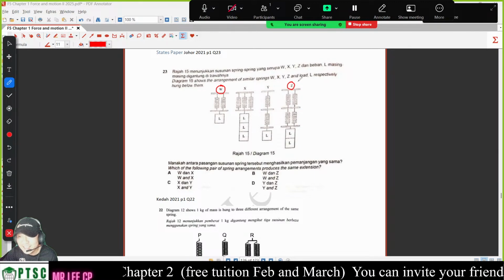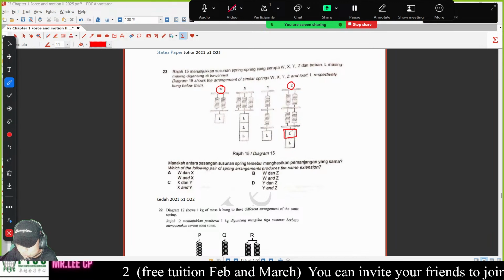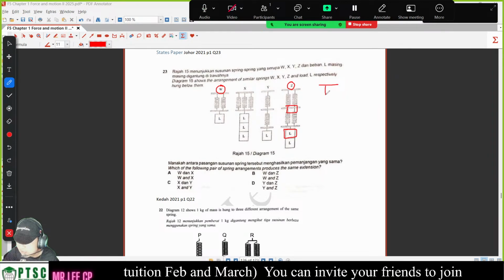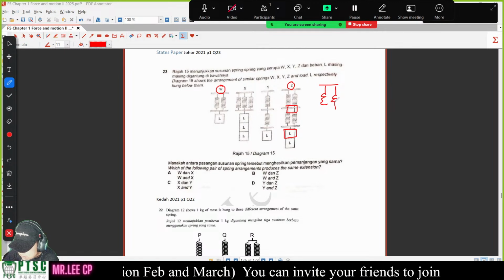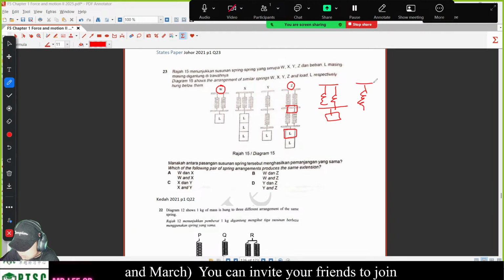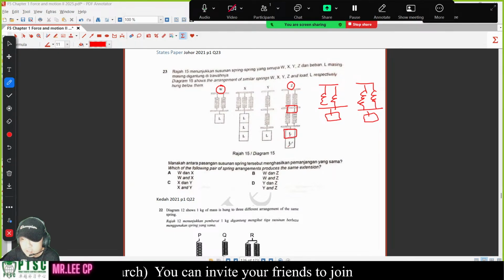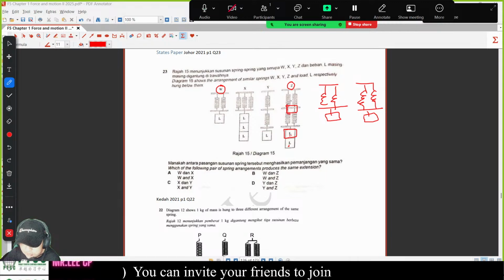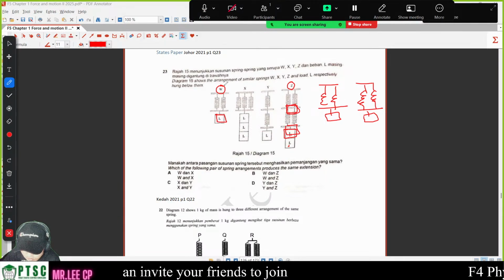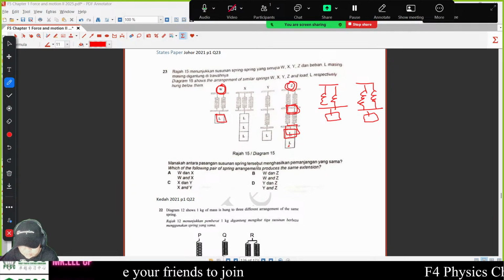I see it wrongly. See here, I do it separately. This is 2 lot, right? So meaning that 1 lot at here, and 1 lot at here. I do it separately. So 1 lot, 2 lot, right? I can separately 1 lot, 2 lot, right? So this one is 1 lot. So W and Z will be the same. W and Z. Answer is B.